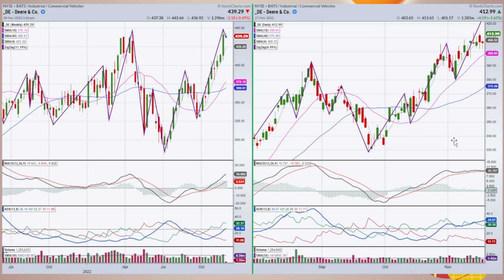So hopefully this helps, especially someone new to the approach that I use and using multiple time frames. I do recommend having this on all the time. You can make it fainter. You can use a slightly lighter color or something like that so it's not so pronounced, just so you can get a feel for what the price structure is telling us. All right, let's go ahead and get into the stocks now.